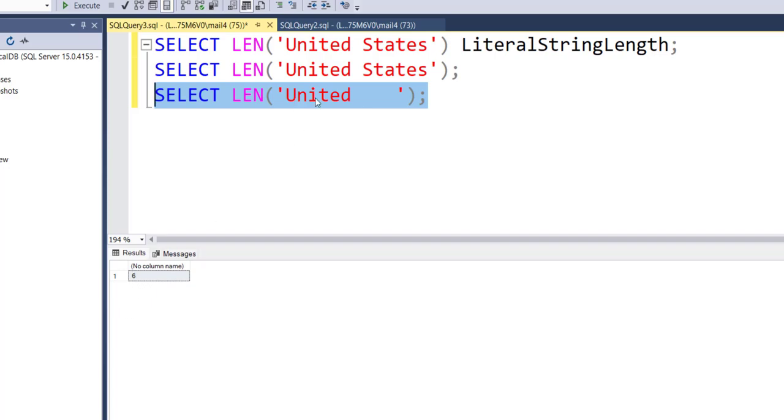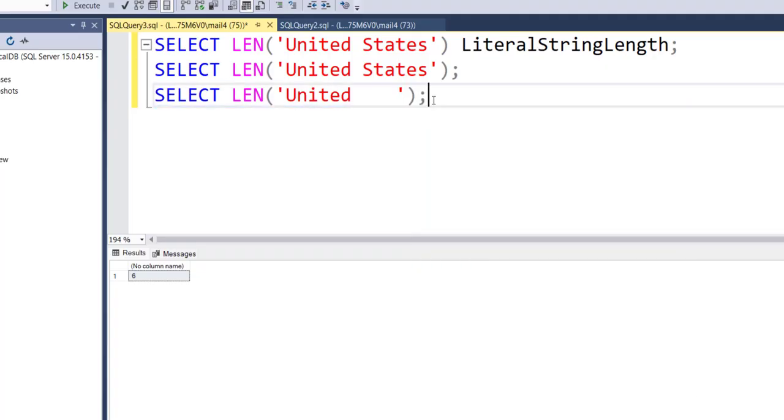The number of characters is 6, so it completely ignored the trailing spaces. This is one thing you need to consider: when you provide trailing spaces to your string, the len function will simply ignore those spaces. Now what if we give some leading spaces, what will it do?